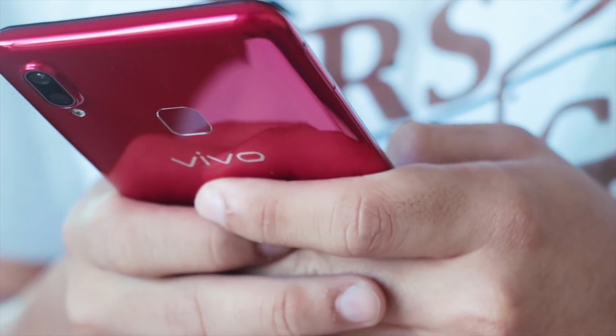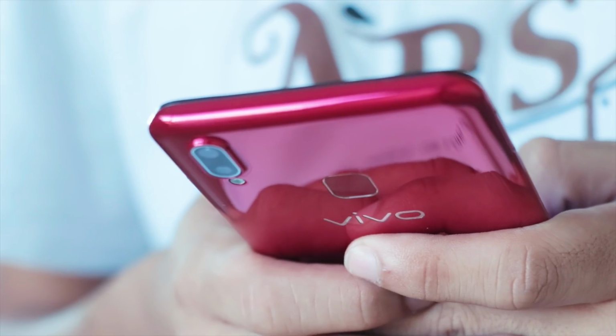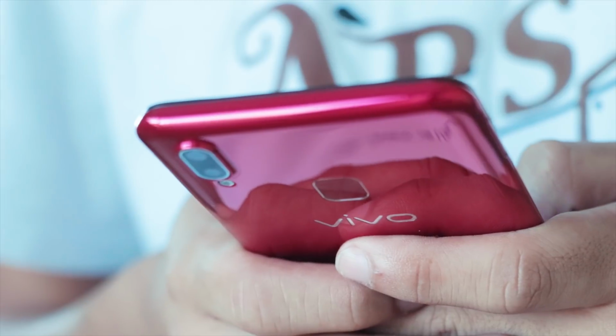The Y95 feels good in the hands. It's both solid and premium feeling, even though we get polycarbonate material. But because of the way it looks, it feels like the body is made of aluminum.